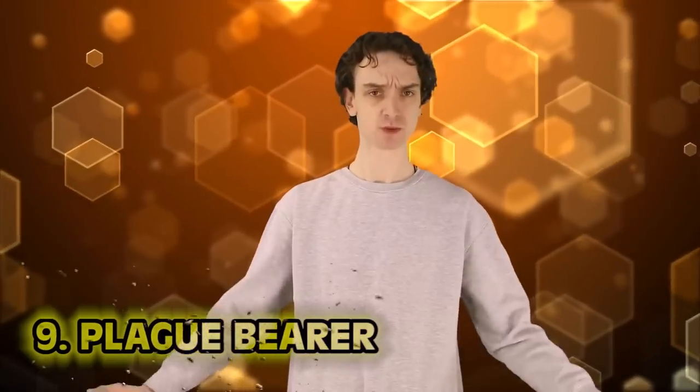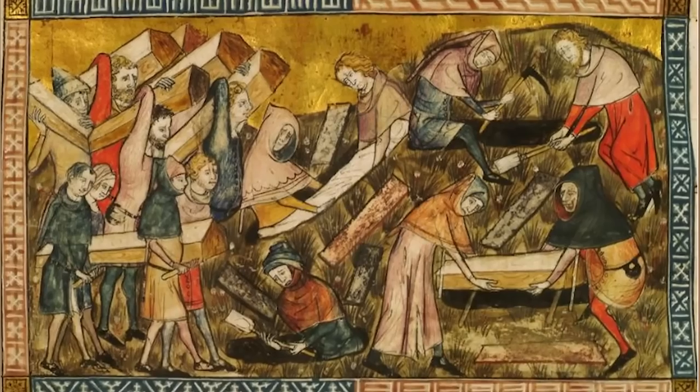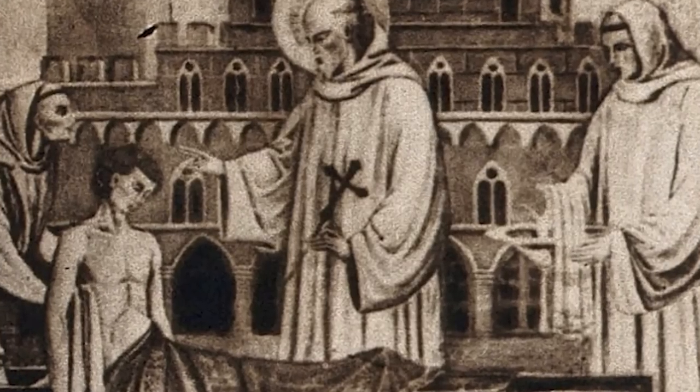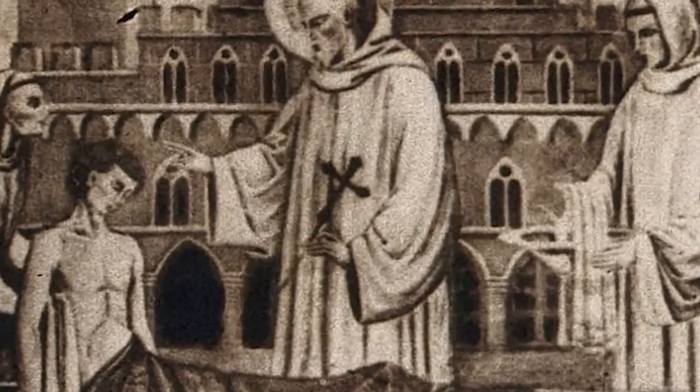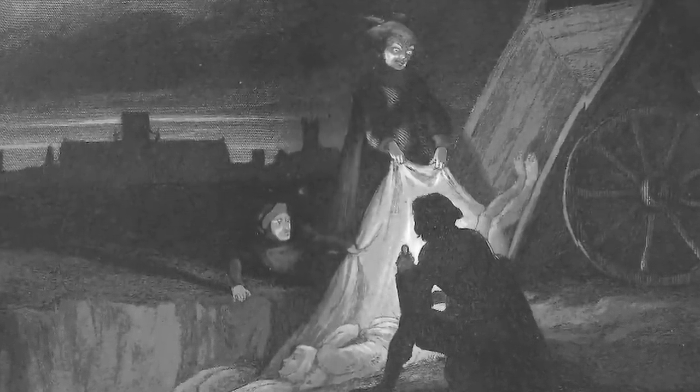Number 9 — Plague Bearer. The hot summer of July 1665 — what to do with all of these poor souls who have been hit by the plague in the Dark Ages? Church wardens would organize burials — this was normal even back in the Dark Ages in the 1600s. But when the plague hit, they had to change things up. If somebody had the plague, these guys would be responsible for transporting them far, far away and then burying them. A church would house these plagued souls away from society. Grim, but probably a great call all things considered.